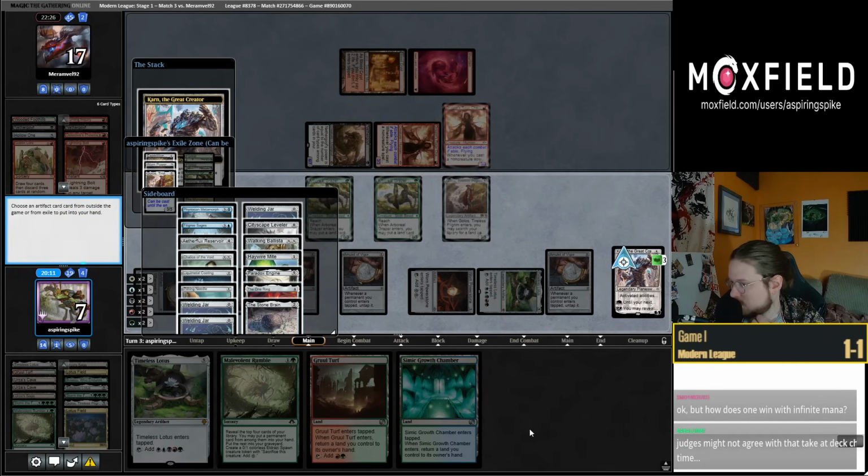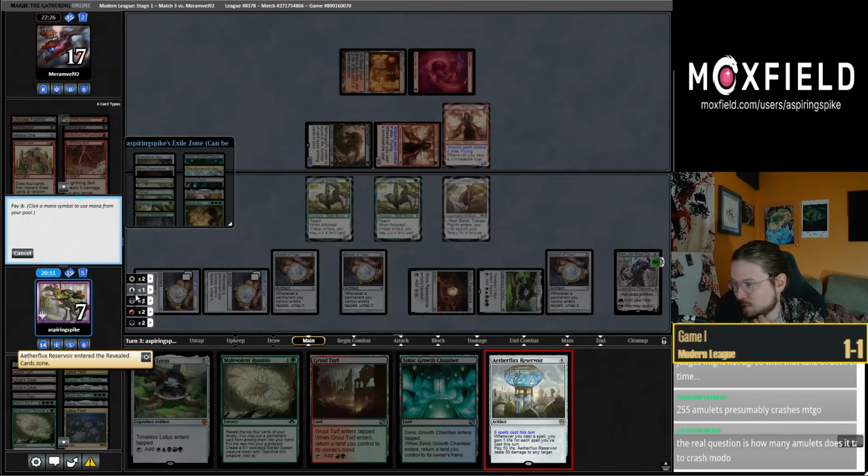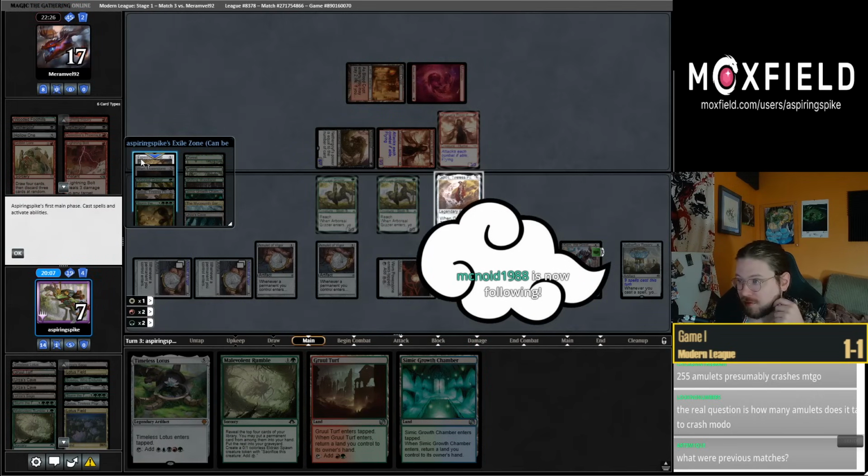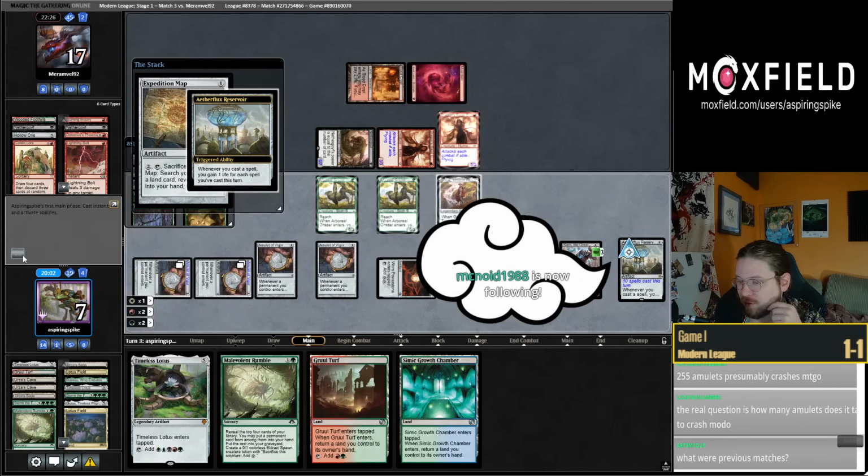Then we'll grab Aetherflux Reservoir, which I assume my opponent will probably concede to in the spot. I'm happy enough to go through the motions.